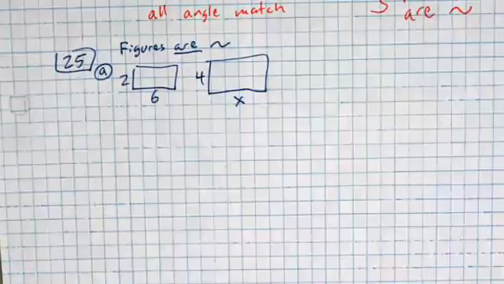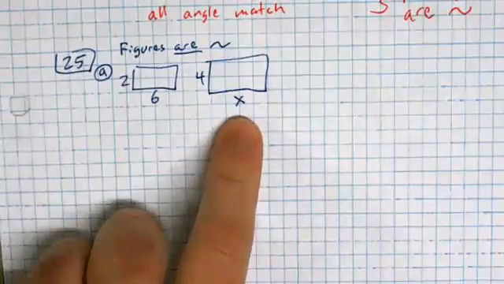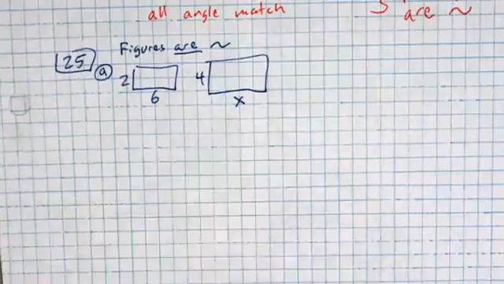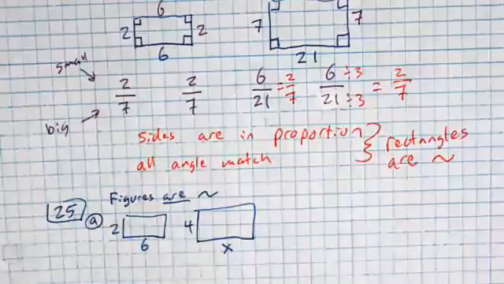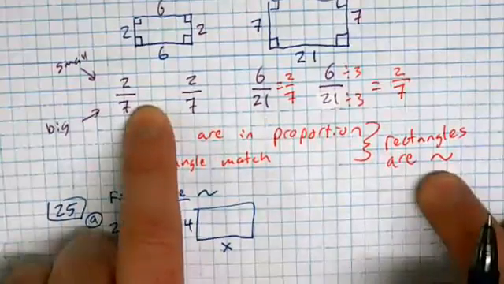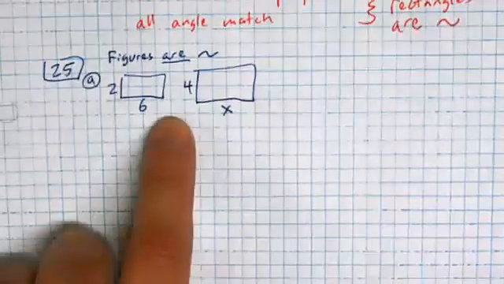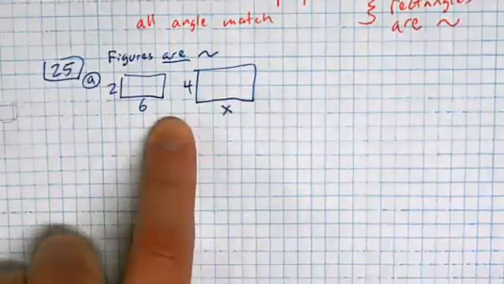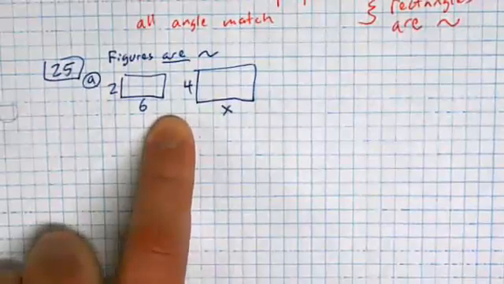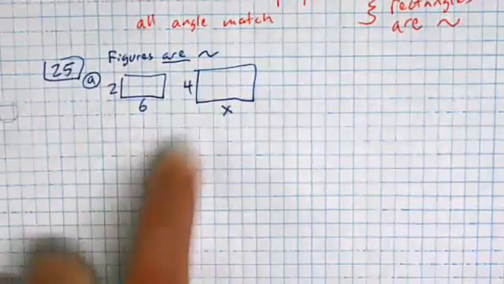All right, so this time we're going to go backwards. We don't have to figure out whether they're similar. They already told us that they're similar. We need to use this to solve for X. So what we did before was we made ratios, and the ratios helped us to show that they were similar. Now they told us they were similar. We're going to use ratios now to solve for X. So this is our main goal for today, to use ratios to solve for missing sides.